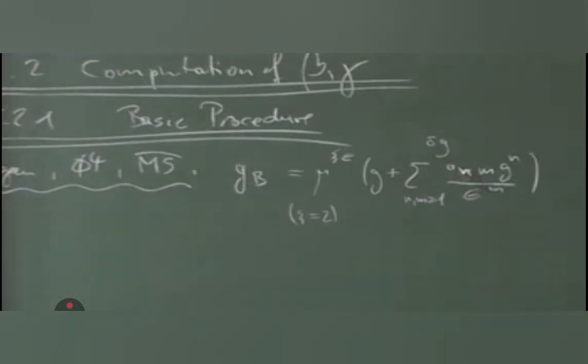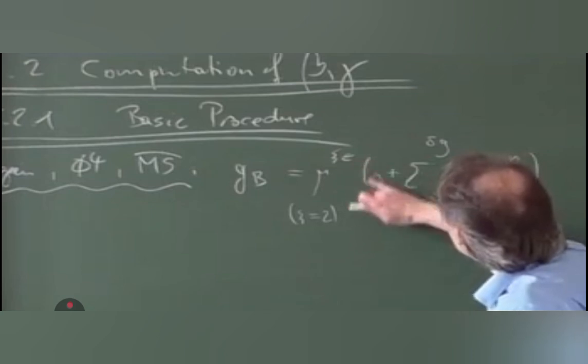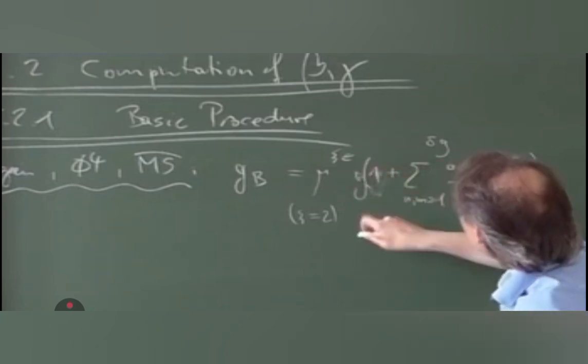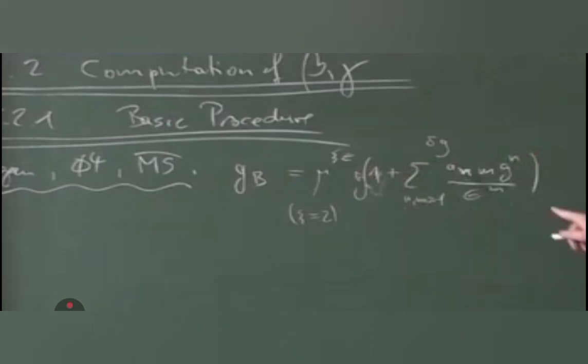So what that means, let's factor out the g times 1 plus the sum. Then at the one loop level, we overall have a term in delta g of the form g squared, at the two loop level g cubed, and so on. And at every order of g, we have some polynomial in 1 over epsilon, but in the MS bar scheme we have only terms with poles. We do not have finite terms, so the power of epsilon in the denominator is always 1 or higher. So this is the general form of this delta g.